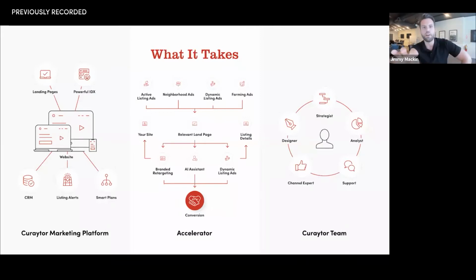Then the middle of the funnel is where you focus on engagement and qualification. This is where you focus on qualifying the leads through copy, through price point, through your offers. And then the bottom of the funnel is where you focus on brand recognition and conversion, showcasing what makes you special, and then giving people a clear path to sign up to learn more about working with you. So yeah, you got to have that piece.